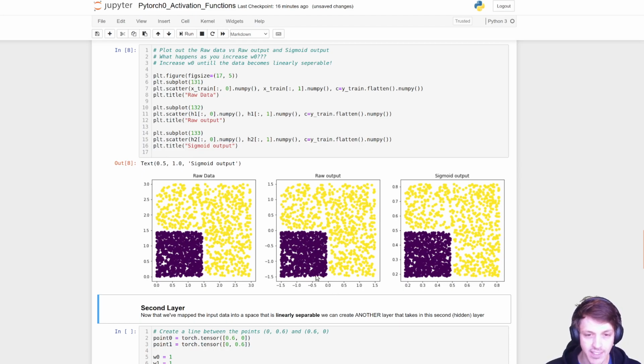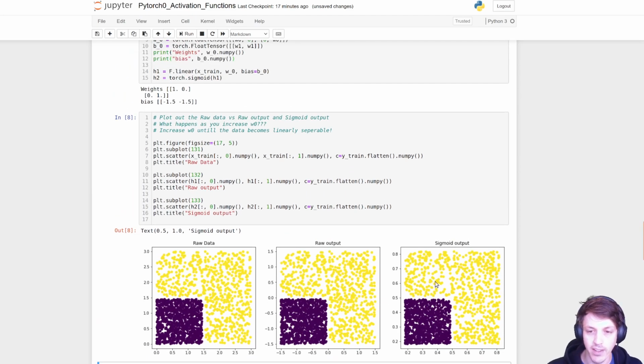Now, unfortunately, we still can't separate this out with a linear layer or with another linear model. What we want to do is stretch this data out, and push these values around in an unequal way. Like I said, a linear layer is going to treat every point sort of the same. It's not going to unevenly shift these values around. And that's where our activation functions come in.